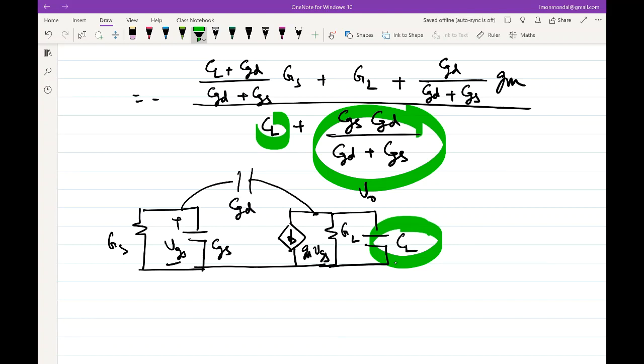What does that term remind you of? The capacitance, which is CGS, CGD by CGD plus CGS. It's a series of CGD and CGS. Looking from the output side, do you see a series combination of CGD and CGS anywhere? Approximately? No? So what about this guy?